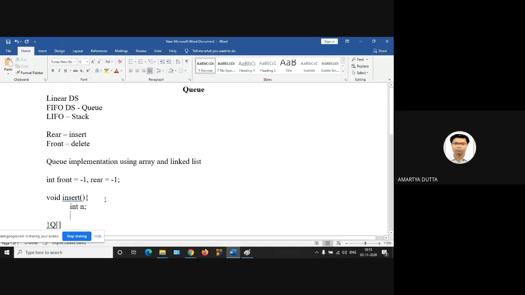So int n, and then write, enter your value, and scanf your value into n.